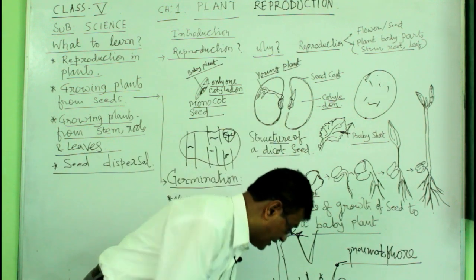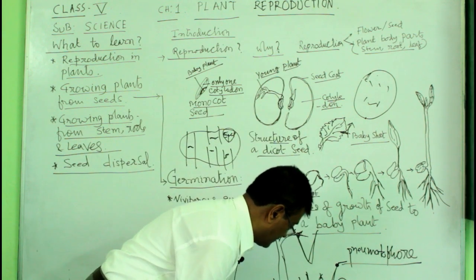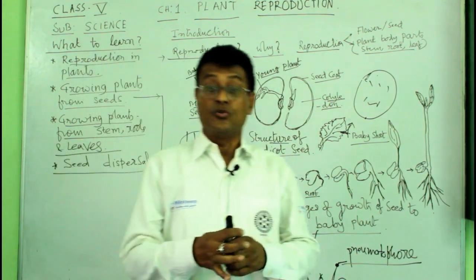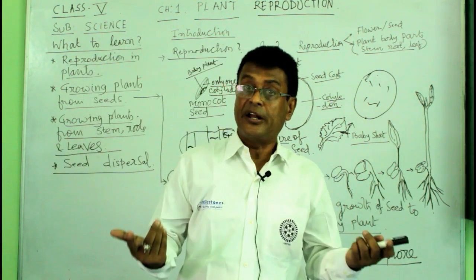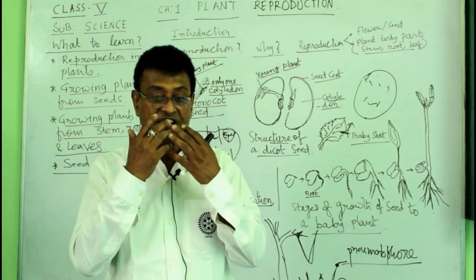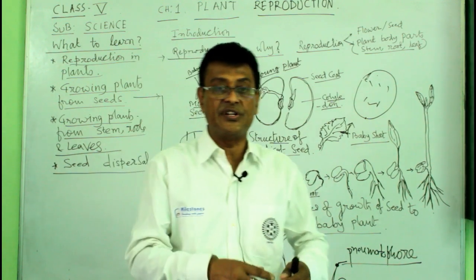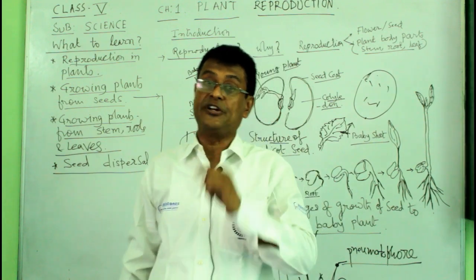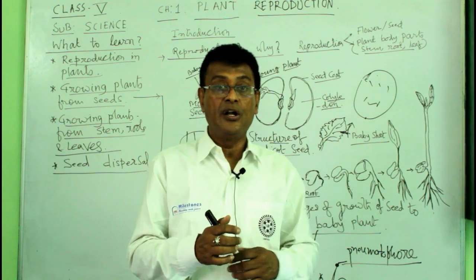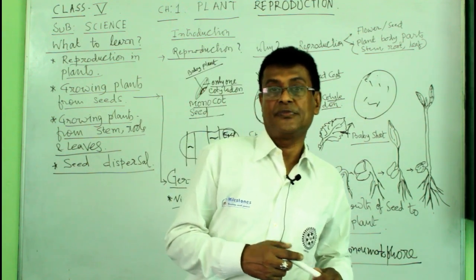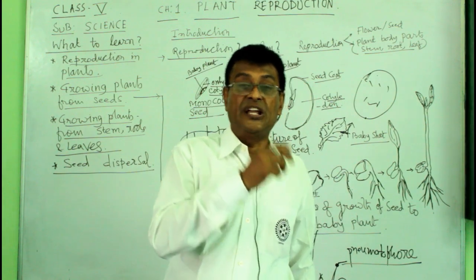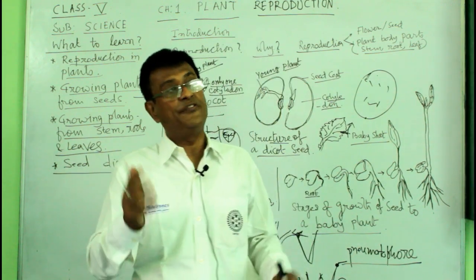Number two, dispersal by animals. Now you see, we are also animals, social animals. We eat the fruits, and most of us, after eating the fruits, throw away the seeds. That is also a kind of dispersal. On the other hand, the birds eat the fruits and they fly up.